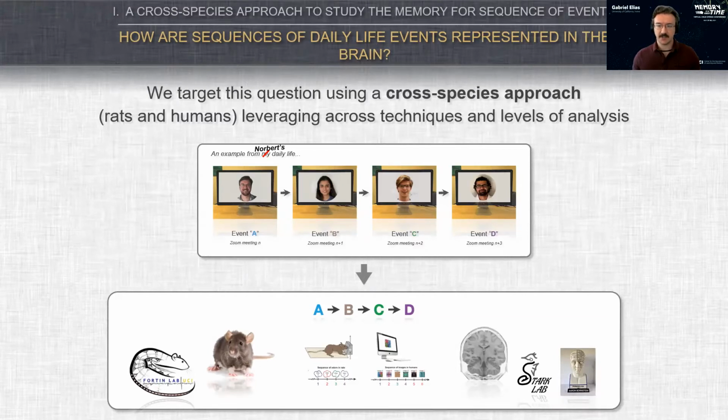The main structure of this task is that subjects have to discriminate items based upon when they occur within a sequence of items. For rats, we use a set of odors, all presented from a common port. In the human version of this task, we use a series of abstract images, all presented at the same location on the computer screen.